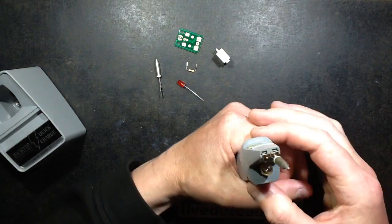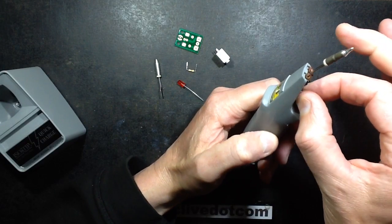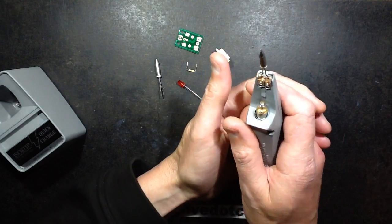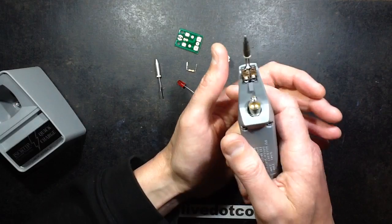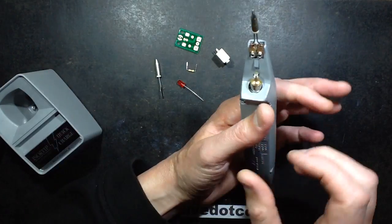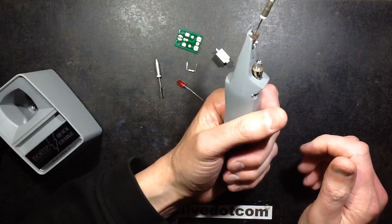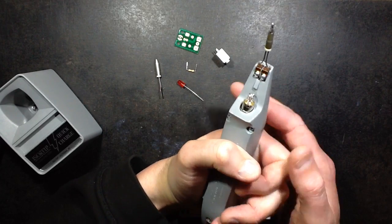You'll also notice it's got a tungsten lamp under here. The reason for that is that the design has not changed. The design is pretty much as it was, probably going back to the 1970s. And that even extends to the power supply here, the recharging unit. And I'm guessing that the reason that the design hasn't changed is because ultimately it works really well.